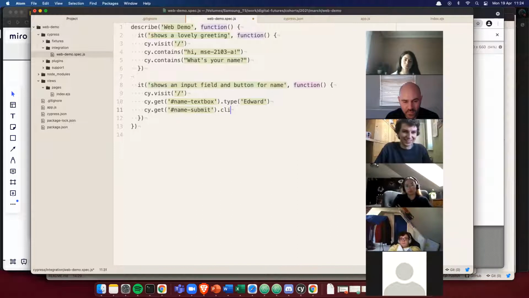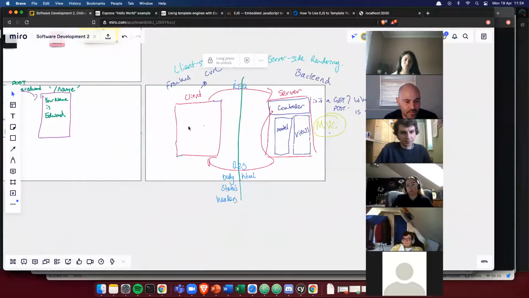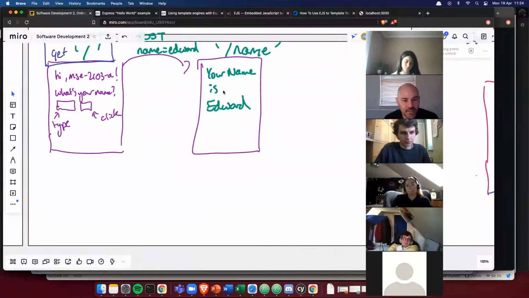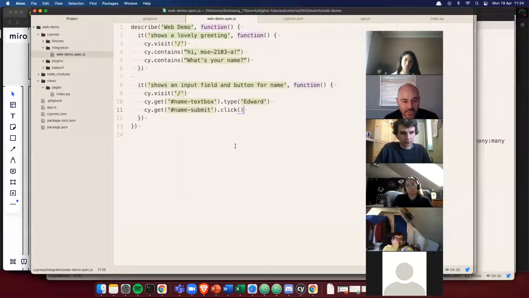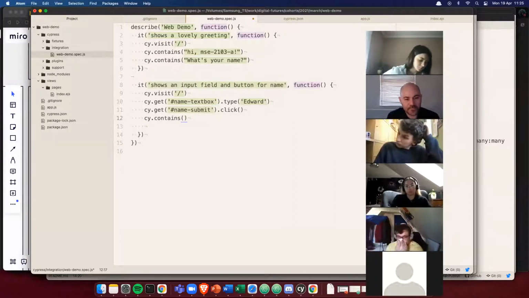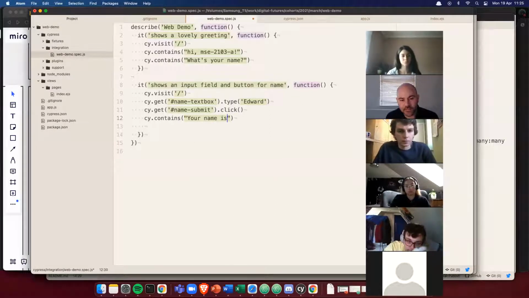So again, I'm trying to imagine what's happening on the page using this as my model. I'm going to type into this field, click the button, and then I'm going to make an assertion on this page. So I want to say something like it contains your name is Edward. What a lovely assertion.